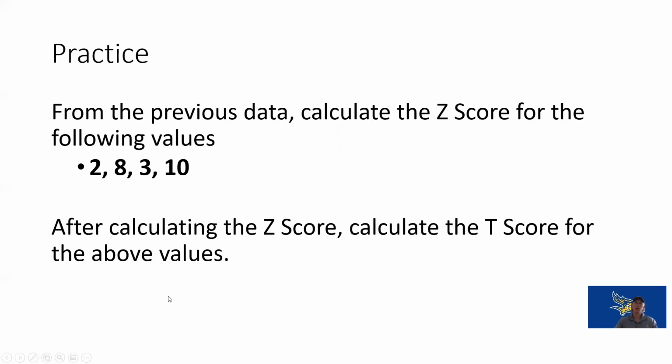Additionally, with that practice, from previous data, calculate the z-score from the following values. From these 4 values, 2, 8, 3, and 10, based on the data set that you just wrote down, calculate the z and the t-scores for these 4 variables. Here, these 4 individual scores, z-scores and t-scores. So you should have 10 pieces of information, and then you should have 8 more answers also. So 18 individual answers should be included as your standard score and your descriptive statistics practice that you're going to include on the back of your lab.